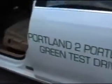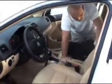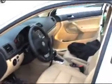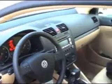We've been averaging in the range of in the 40s. We've been driving all kinds of conditions, so sometimes it's way lower. You know, we're going through mountains and we're late to one of our events, so we're stomping on it. But we've never seen less than 35 miles per gallon in either of the cars. Usually we're getting in the 40s. It's usually somewhere in that 40, 41, 42.